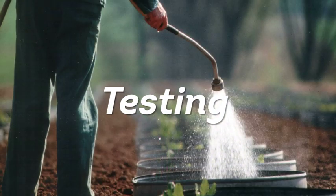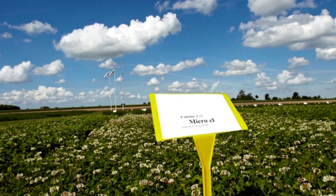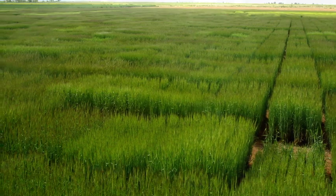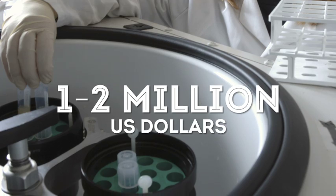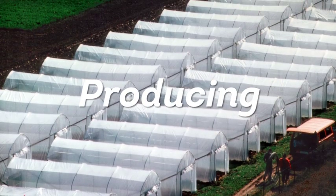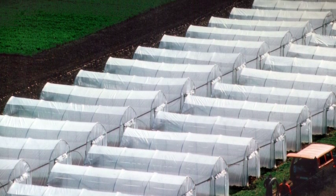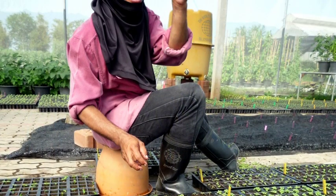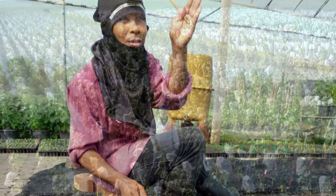That means testing, and lots of it. The next phase of work grows the variety in various field conditions over several years and multiple environments to test how it performs on the farm. The investment that has gone into a future variety until this point can be one to two million U.S. dollars. Only then does it move to producing. The seed sector produces seed by growing it in fields or greenhouses under strict standards. Extra care is taken to ensure the variety remains true to its type and will be of good quality for farmers to plant.